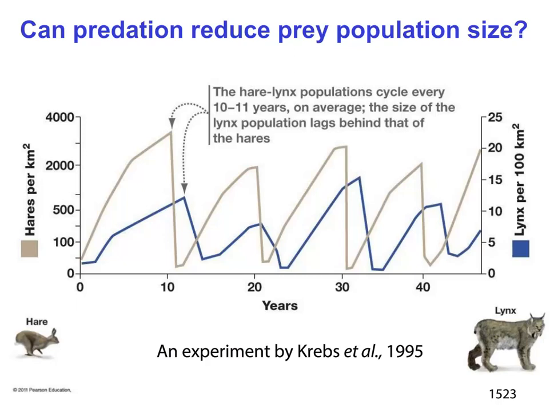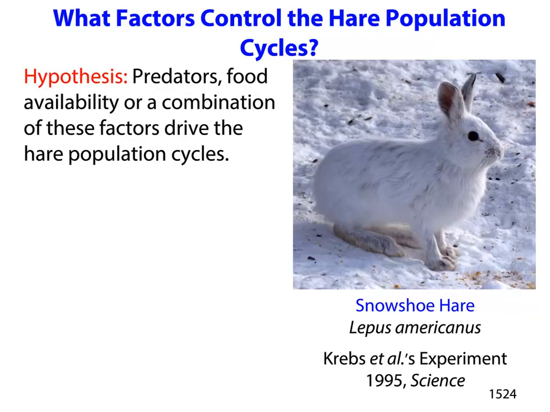Make sure you guys understand this, okay? As I said, not just for this class, but if you have any intention whatsoever in taking ecology, you're going to see this again. So scientists would then go ahead and do an additional experiment because they wanted to know, is it really just the predators that are impacting the size of the hare population, or could it possibly be more complex than that?